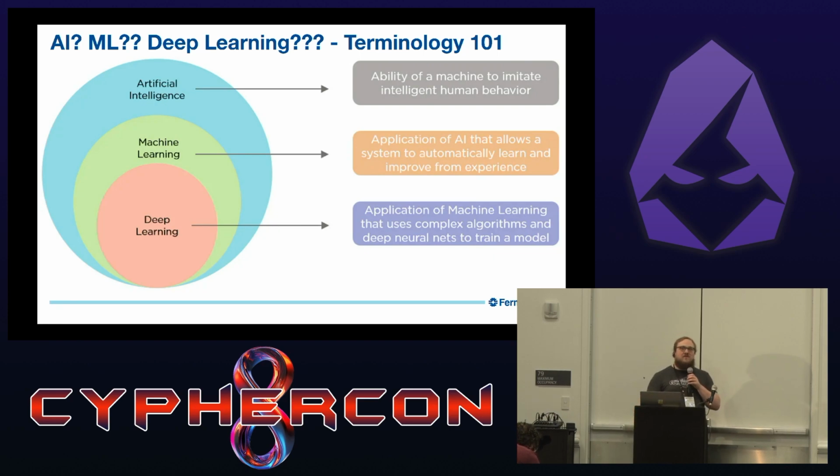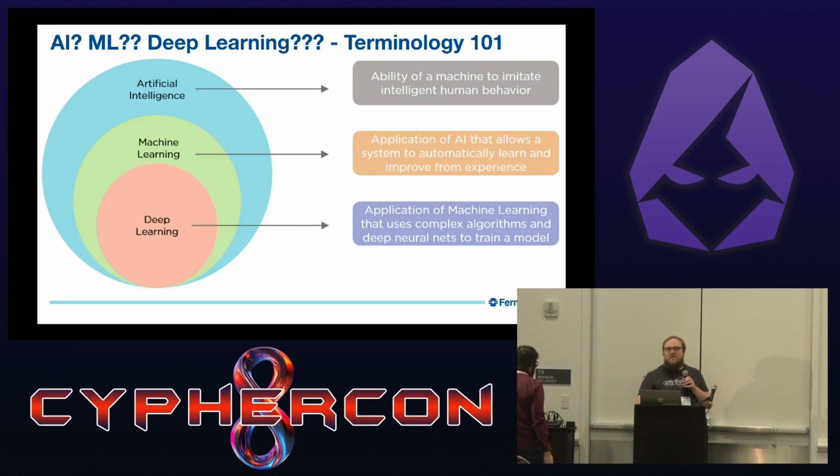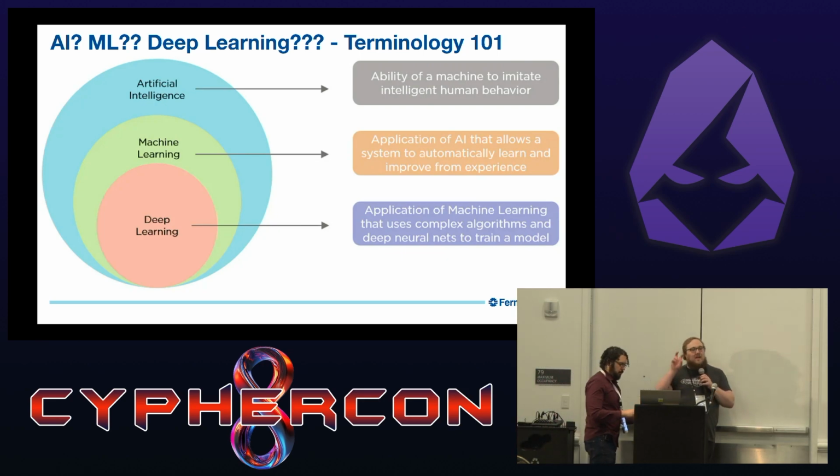And so before we actually dive into what neural networks are, what AI is, we have to do a little bit of term disambiguation here, because if we start out, I'm sure you've heard AI, machine learning, deep learning, generative AI, what does all this mean, right? Are they just different synonyms for the same thing? Well, they're actually not. So if we start out with AI, artificial intelligence is just the ability of a machine to imitate intelligent, quote unquote, human behavior, right?